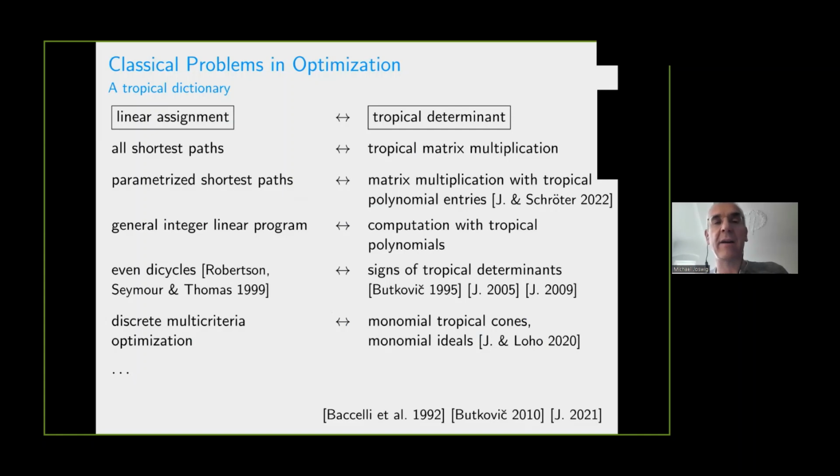There is a large number of optimization problems which have been related to tropical geometry in this way. There's a vastly incomplete list of references. There are a number of textbooks, and I happen to be an author of a more recent one, where you can look up more along these lines. There's another question. Yeah, by Vakas.